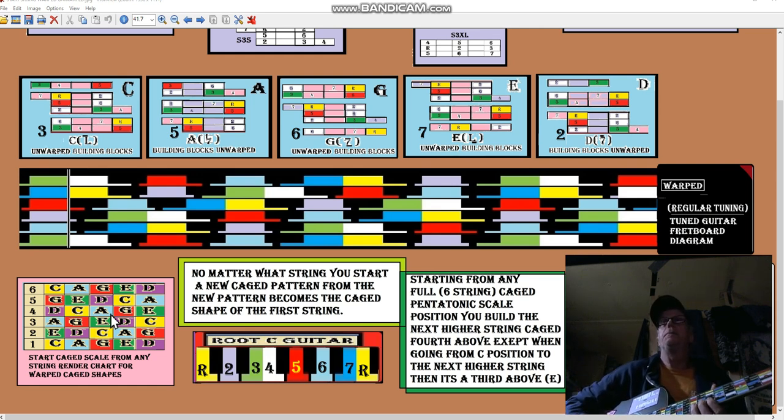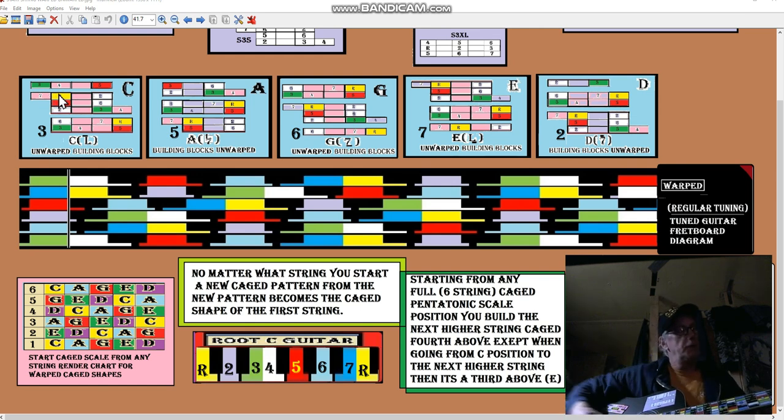Hey, that's fun to play a C because I warped it. I warped it before I got to this string here that has the root. And when you play the C down here, you know you've got that C that's coming up a half step.